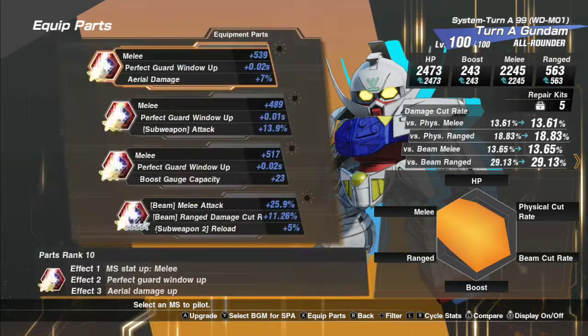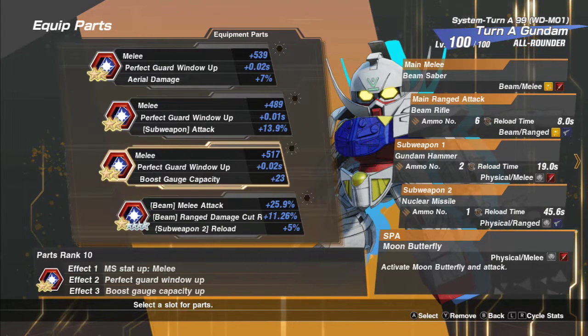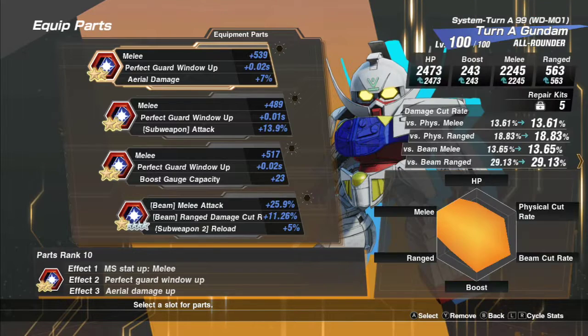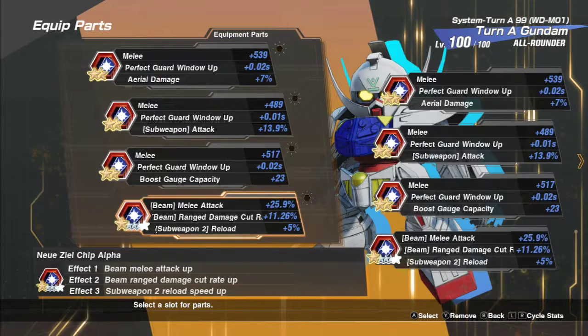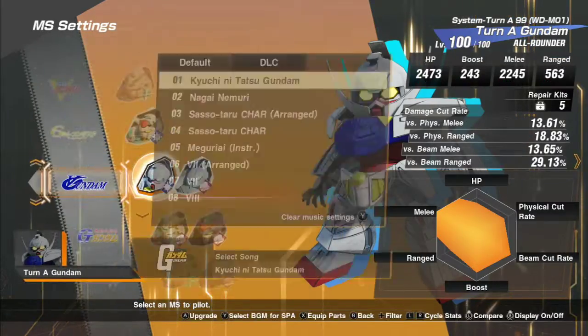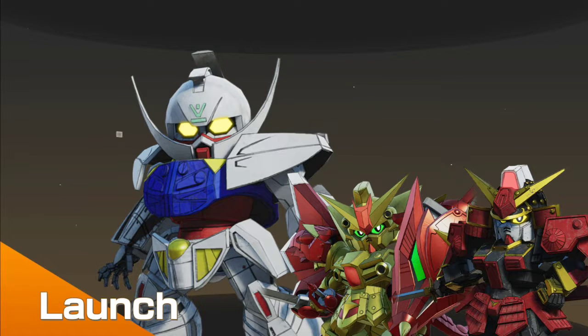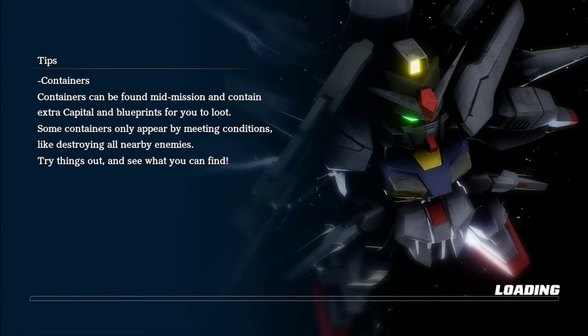We're gonna build your Turn A to hit like a truck. So Turn A is more of a B melee character with some physical in between, but don't worry, as long as your melee is up, your physical will be just fine, trust me. We're gonna be showing you some nice melt damage with Turn A today, so I hope you're ready. And believe it or not, Turn A has resets. That is right, let's go.